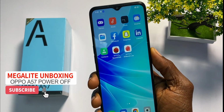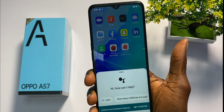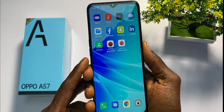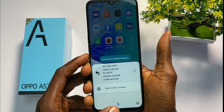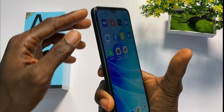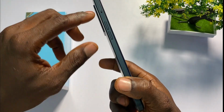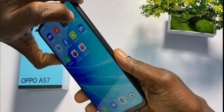But in this device, if you press and hold the power button, it will open the Google Voice Assistant as you can see here. I don't know if this is the same with all Android 12 phones or just a few phones. What I do know is that the power button alone cannot power off this device. So to power the device off, you will have to press and hold the volume up button here. That's the first one at the top, and the power button at the same time.